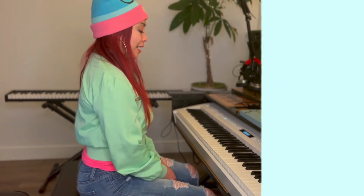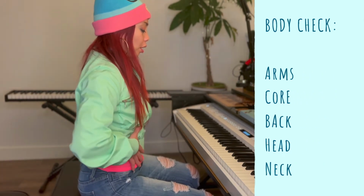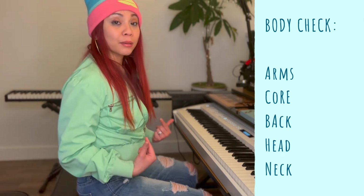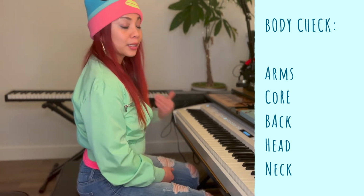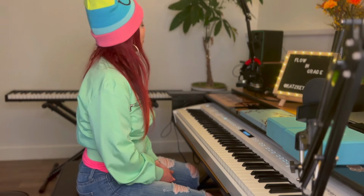So again, we have the arms, that's number one. Number two, we have our core, make sure it's nice and tight. Number three, we have our back, we're sitting up straight. Number four, we have our head that is nicely balanced on our body. And number five is our neck, which is nice and relaxed. Kind of like Stevie Wonder.